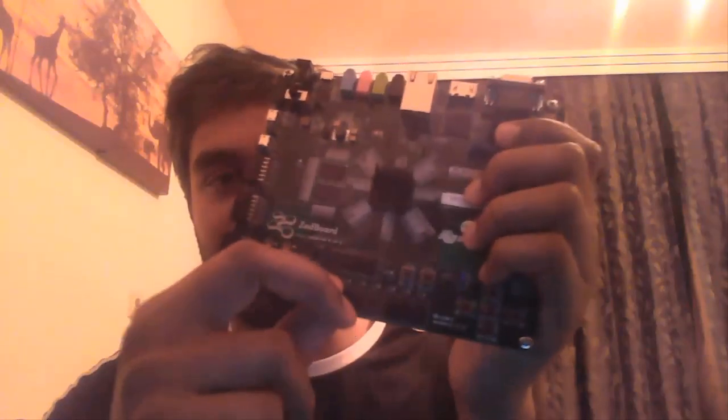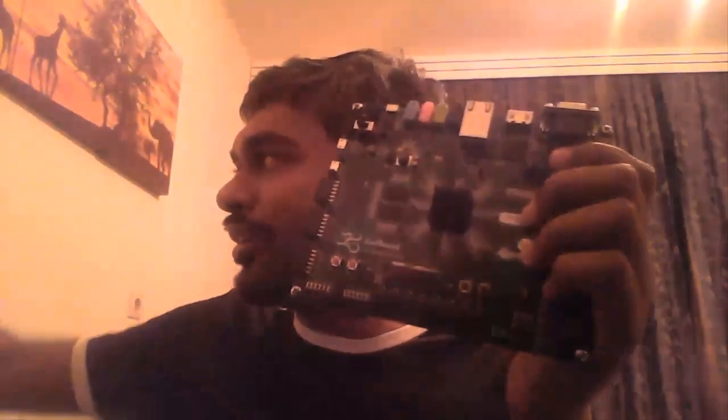Then here you have 8 slide switches, and there are 5 push buttons here. These can be used for giving input, and there are 2 additional push buttons here. So in total we have 7 push buttons. On top of these slide switches, you have 8 LEDs. Then you have an OLED also, organic LED. These can be used for giving input and output.